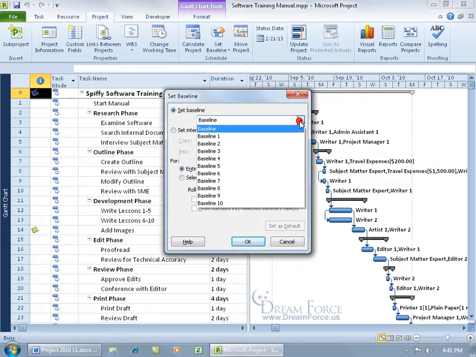Now you have additional baselines you can set. Why would you want to do that? Well, if you just have the original plan set right here for your project, and you're doing an analysis when you completed the project, you're going from the original plan to the end and you're like, wow, how do we get to $50,000 over budget? And you want to be able to break that down.